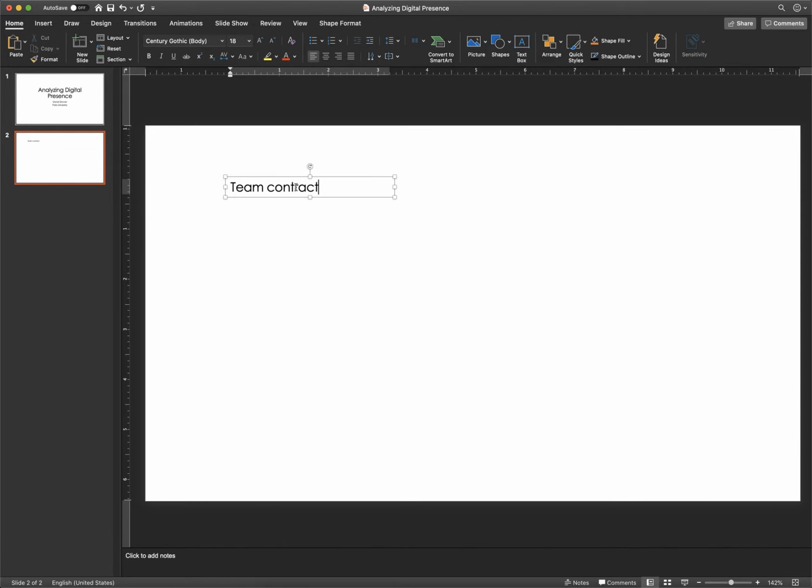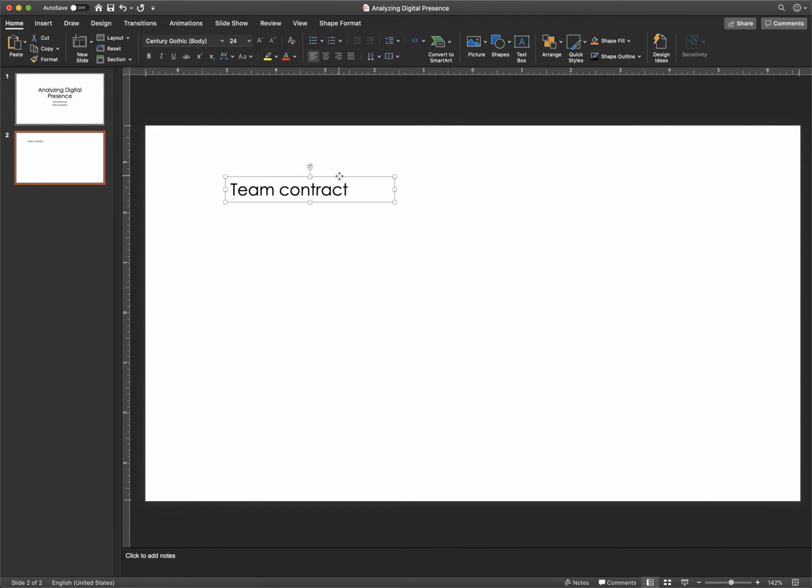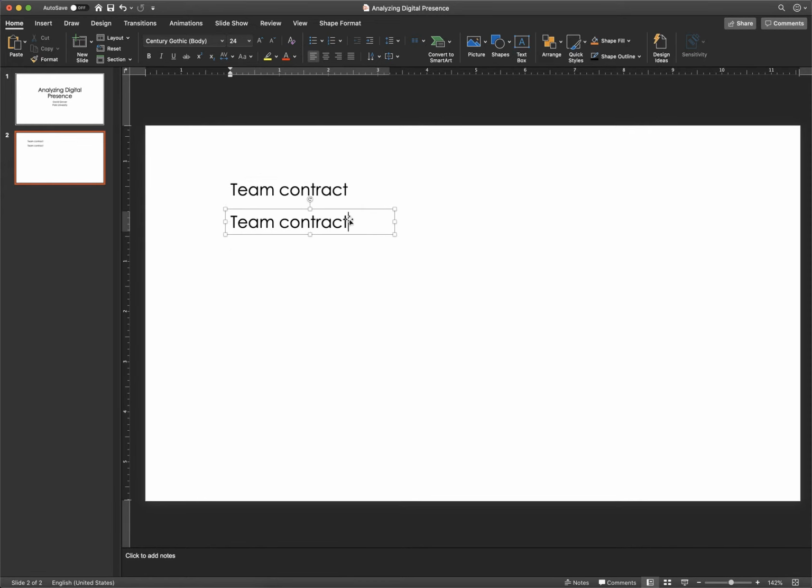And I know that PowerPoint can let me arrange things. So what I want to do is to just get one of these to look the way I want. Probably I want this maybe 24 Century Gothic. Is that what we're using? Okay, that's the default, Century Gothic. I'm not going to bother with that right now. So now that I have one, I'm just going to copy and paste it, and that way the formatting will be exactly the same. They'll all be laid out, you know, these are left aligned, and the borders and the size of the thing is all the same. So that way, if I change the format, I don't have to change it on every one.